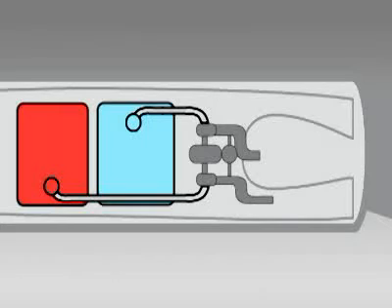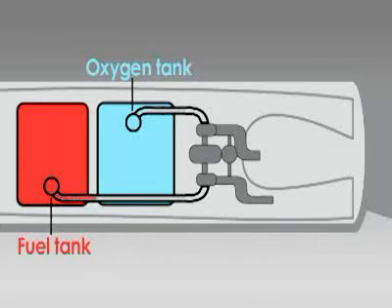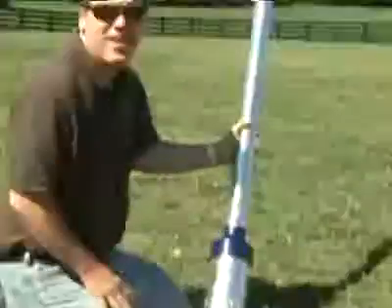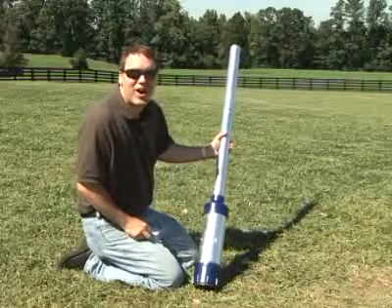What about a rocket engine? It's the same as a jet, except for one thing: because a rocket engine operates in space, there is no air to supply the oxygen. So a rocket engine carries the oxygen with it in a tank — a fuel tank plus an oxygen tank. You mix the fuel and oxygen together, burn it, and get thrust. You can see that all these different kinds of engines use the same basic principle: they mix a fuel like gasoline with oxygen, which either comes from the air or from an oxygen tank. When you light the gas, it creates a huge expansion, and that expansion provides the power. An engine is all about the expansion of hot gases.